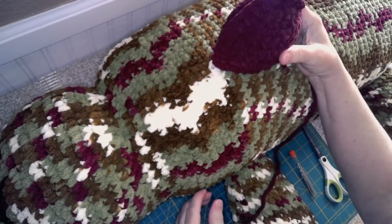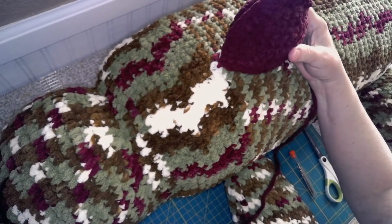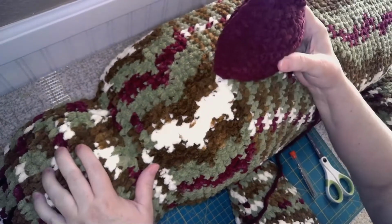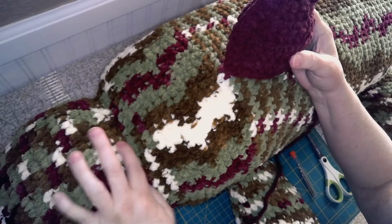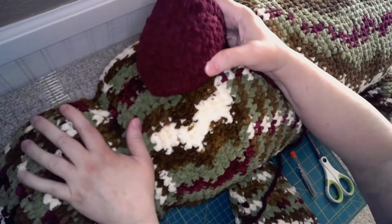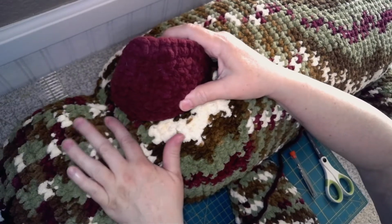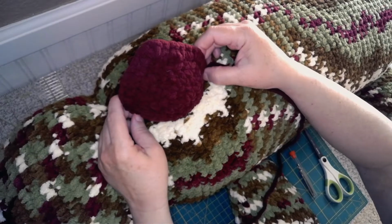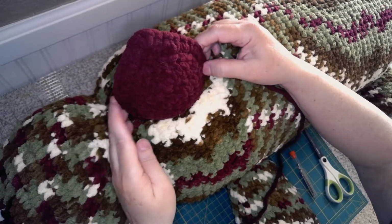Okay, and then the next important part is where to put the spikes. You've got 5 spikes total, and right here is your narrowest point on the neck edge. So I come up about, maybe an inch, probably about 2 rows, and I'm going to sew the first spike right there down the center. Okay.